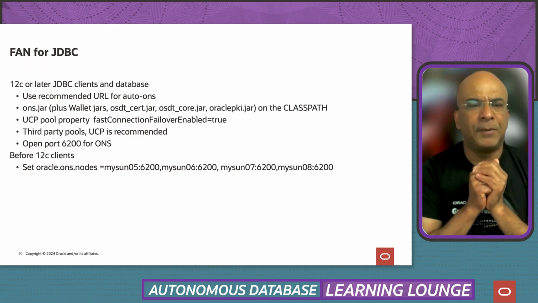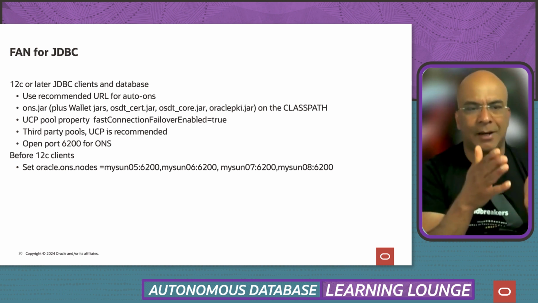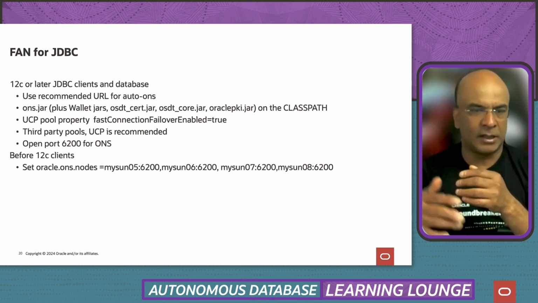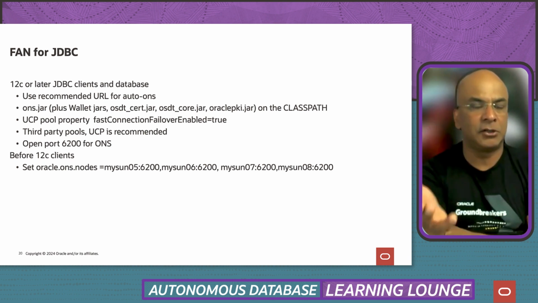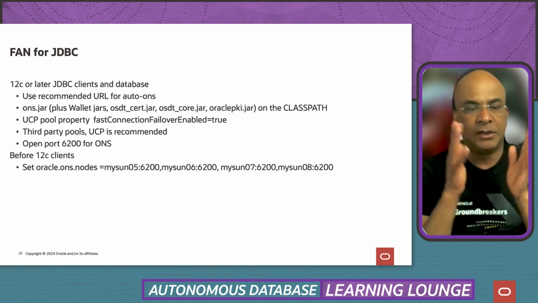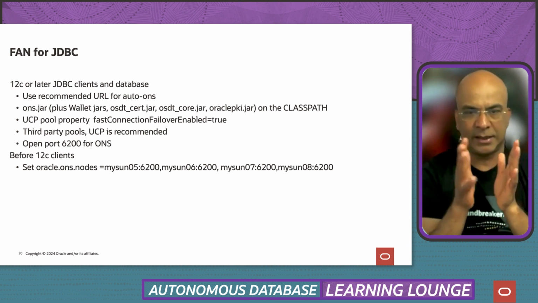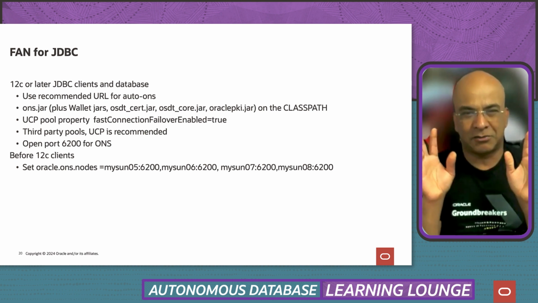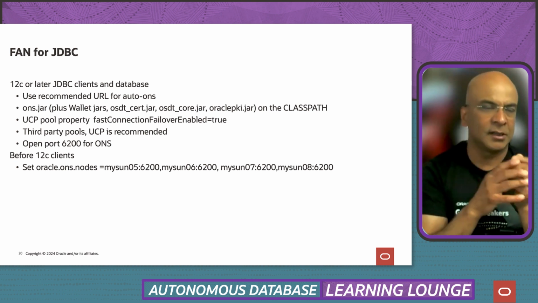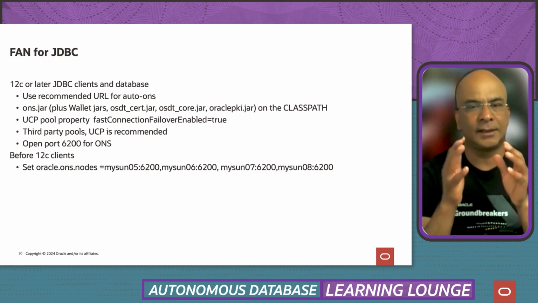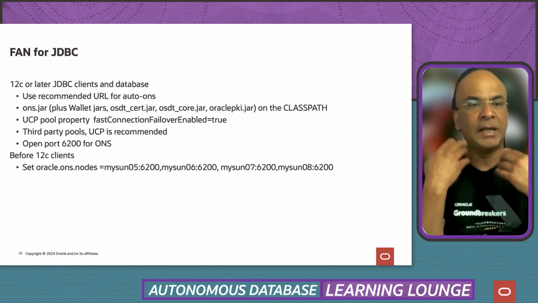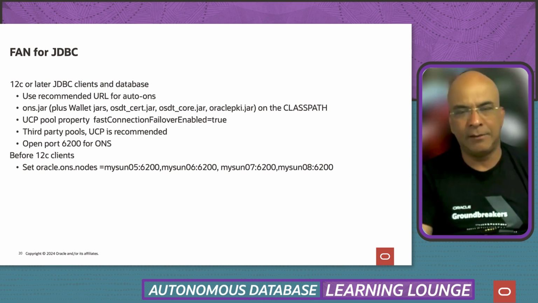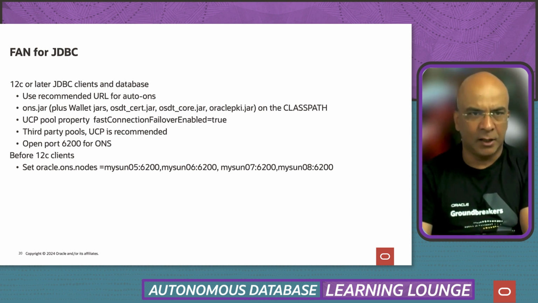Now, in the older clients, like I said, you need to actually set oracle.ons.nodes, and you give the server names and all that. Nowadays, you don't need to do it. I would not recommend even using 12c. I just put that slide out there because we found out a lot of our customer base using the traditional applications are using older clients. But mainly for the newer ones, once you have the wallets, once you have everything set up, these are set for you by default. Okay.